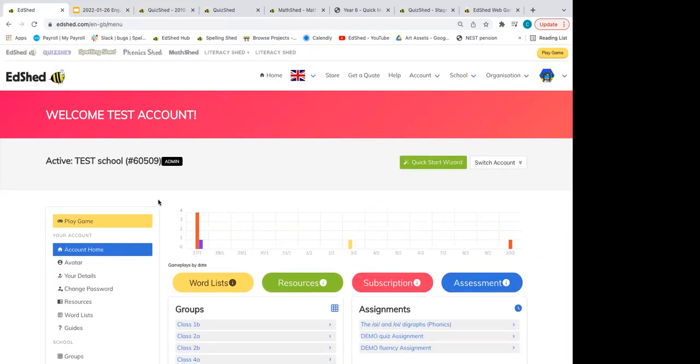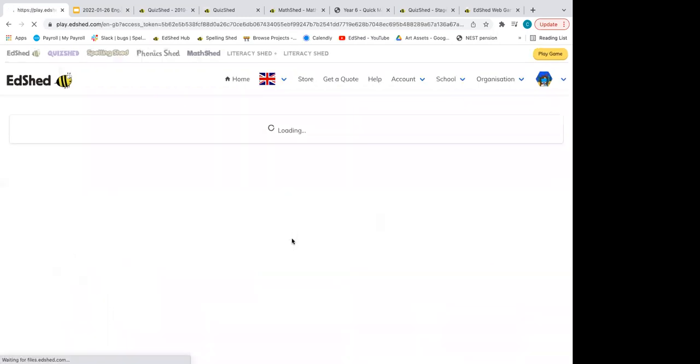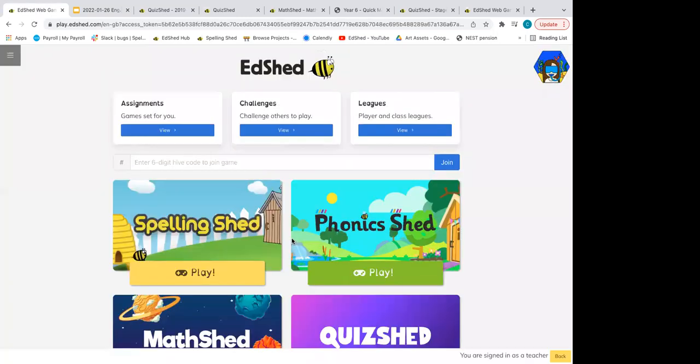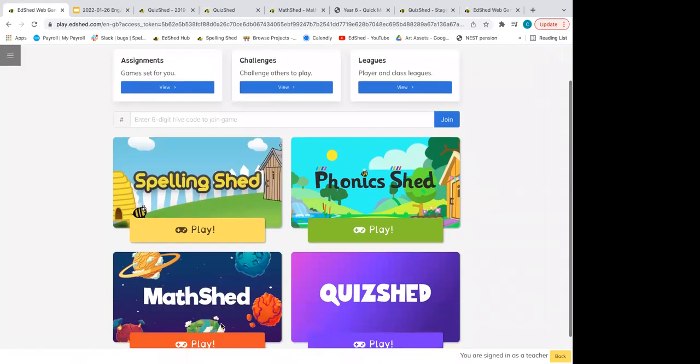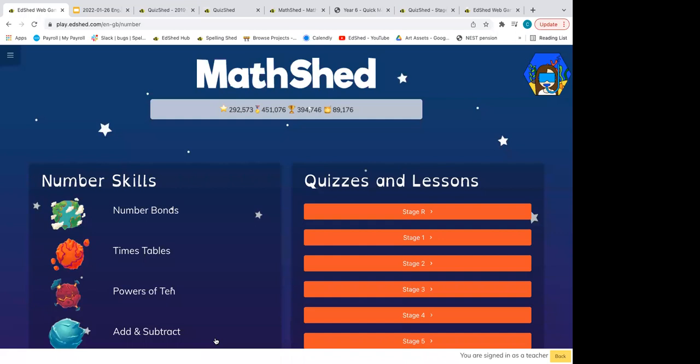So if you log into EdShed, should you have registered your email, if you click any of these yellow play game buttons, that will take you to a game screen, which is what the pupils see when they log in. And this is how we can have a look at the different fluency games. Now, also, you can assign the pupils specific skills. So if I click into MathShed now, I can see everything.